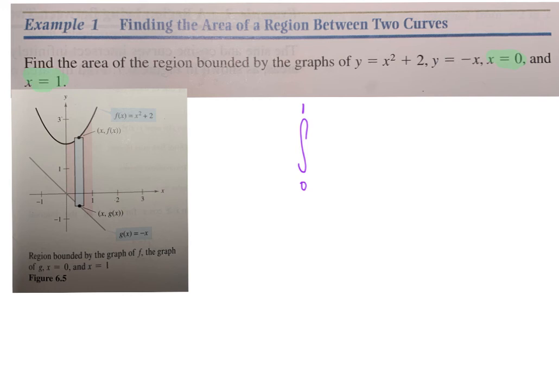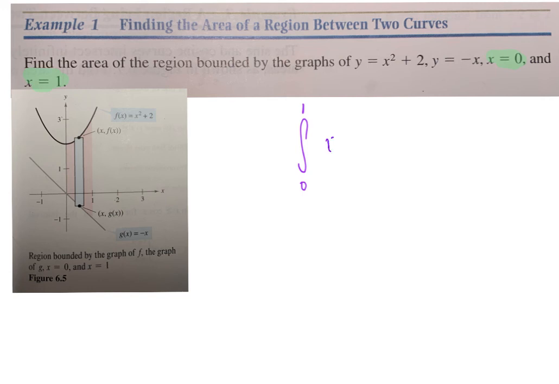From 0 to 1, you could test 1/2. If I plug 1/2 into this one, I'm going to get a positive number, 2 1/4 to be exact. If I plug 1/2 in here, I'm going to get negative 1/2. So this is obviously the one on top, the higher one, and this is the lower one. Even if I didn't have the picture, that's how you figure it out: plug something in your region and see which one's higher. We're going to do some where they intersect and flip, but for these, they've given you the boundaries, so you know you set it up with the top one first.